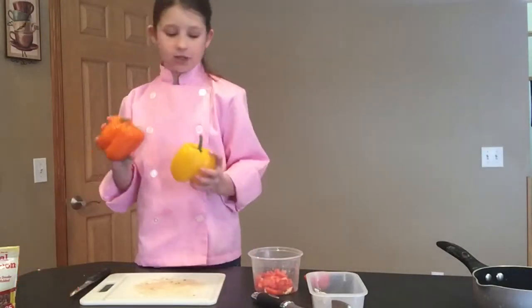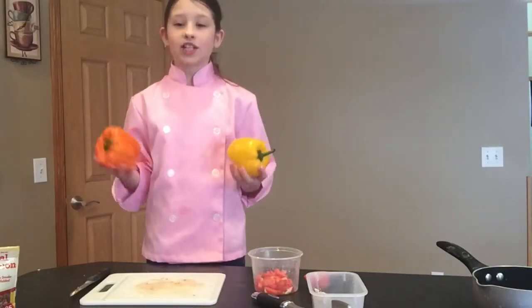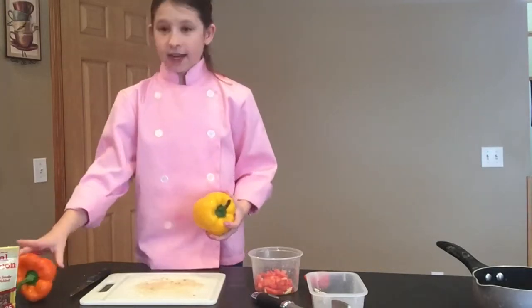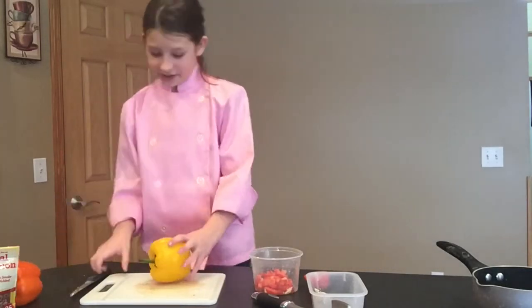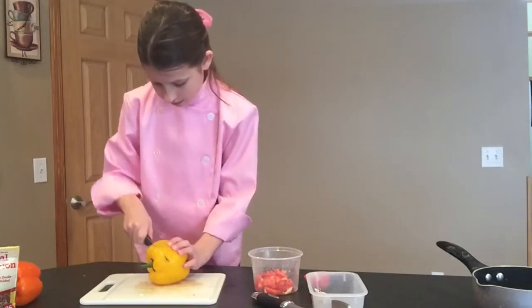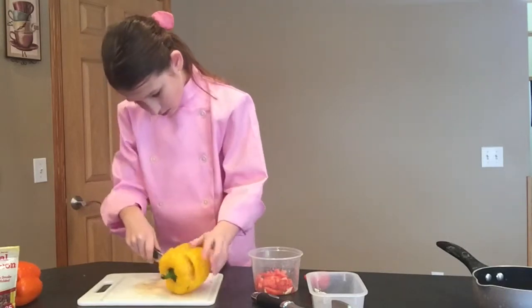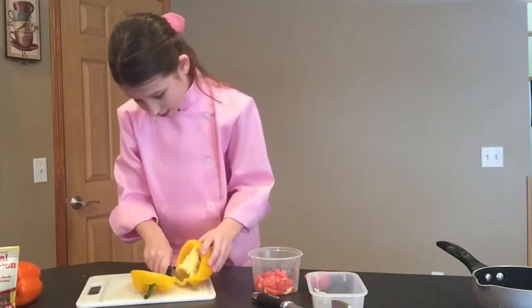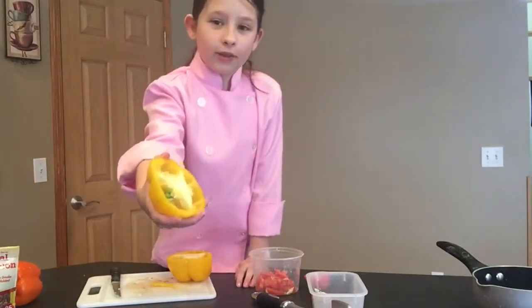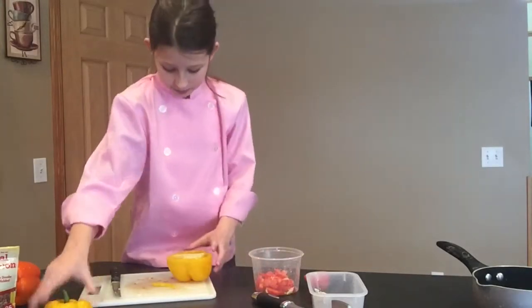I have two kinds of peppers. I have an orange and a yellow. And they don't have a different flavor. I just choose these because they give a better color to your dish. And I'm going to teach you today how to julienne. So, cut the top off. And my favorite part is in here. There's a heart, and wherever that green is, that's edible, and it's delicious.